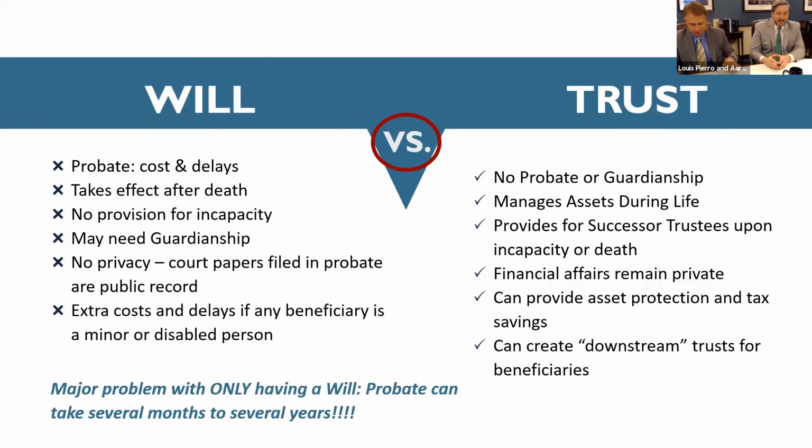Sure. So again, if you have a will, we have to file a probate petition with the court to get it validated. That does not exist with a trust. So the probate process is structured so that people who have an issue, or a beneficiary who's been cut out, or where an estate may be going to people other than what we would call natural heirs, have the ability to come in and make noise and create a problem. With a trust, can that happen? It can, but it's much more difficult.